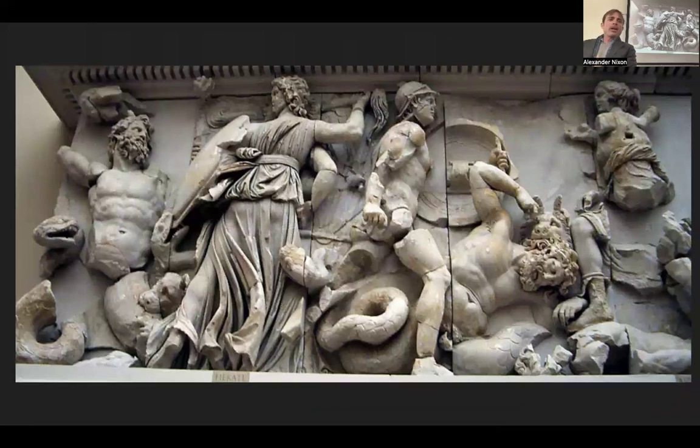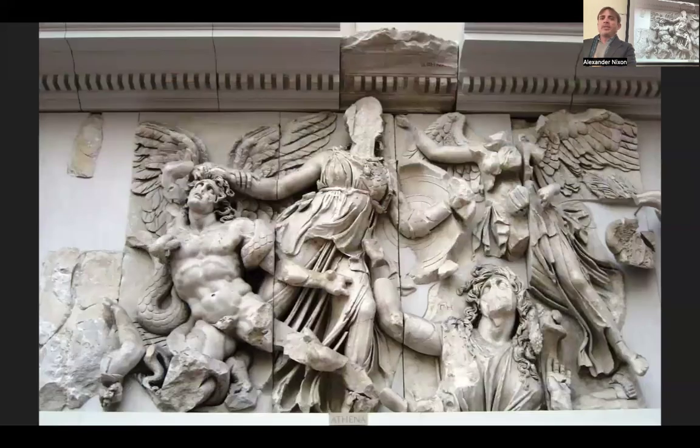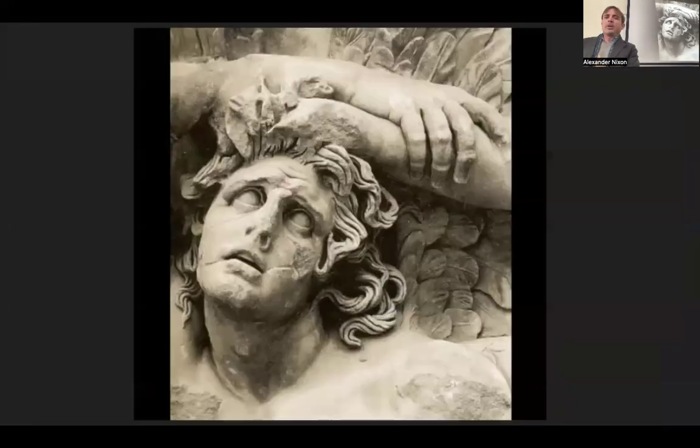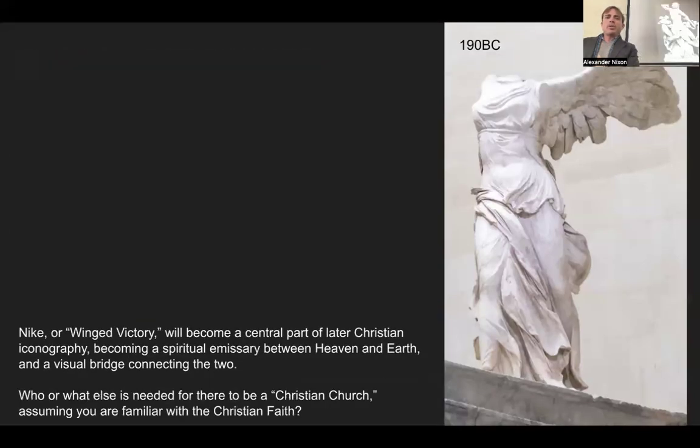And in this case, we've got a scene of the gods fighting the giants. So this is people like Zeus and Ares and Athena fighting the giants, who are the ones having their hair pulled. And you can see these angels of victory, winged victories, as Nikes in the back. And these will all become Christian angels. When Christianity becomes a religion of Rome, they're going to use a lot of the Roman attributes of culture, like angels, and they will become Christian emissaries to heaven. So we're already seeing some of the building blocks of Christianity. Just remember, we're not Christian yet, or at least the Romans aren't Christian yet. Next time, we'll learn about that transition from paganism to Christianity. And as a final note, I just want to show you, we'll look at this one.